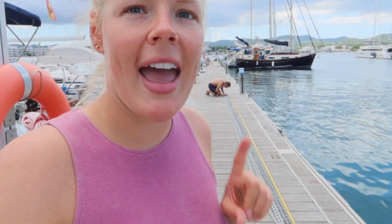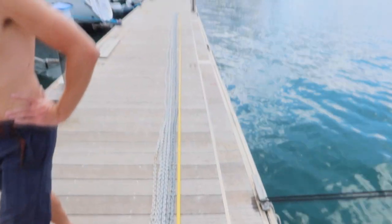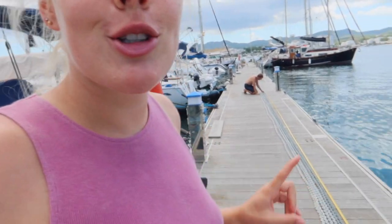I'm walking on the passerelle and I just want to be sure I'm not going to fall in the water. Anyway, today is day three, I think, in San Antonio. We are more active and we decided to measure the anchor chain. It took us quite a while just to put it on the dock from the bow of the boat to the dock. Why are we doing all of this? A couple of reasons.